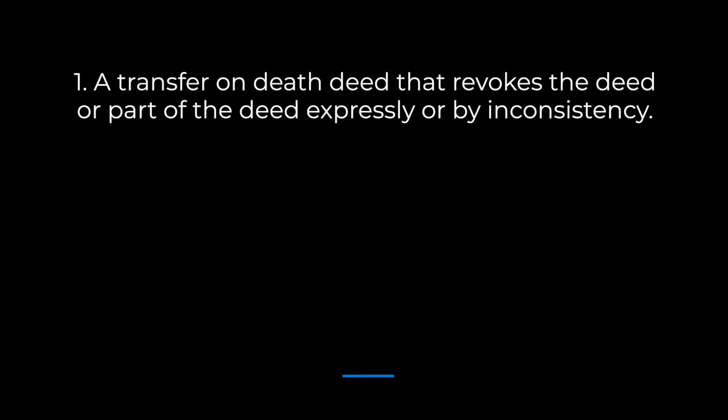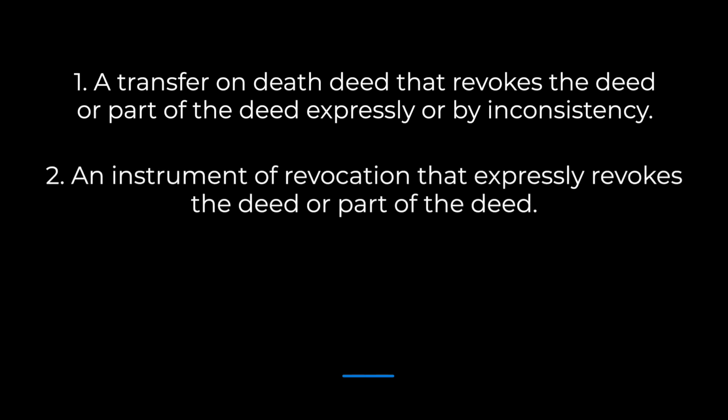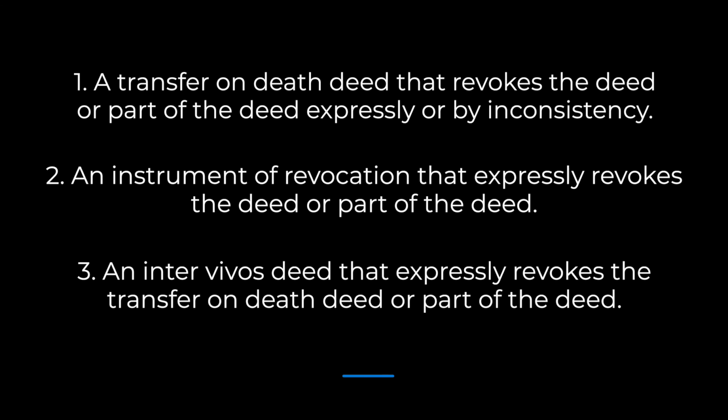Finally, can a transfer on death deed be revoked or changed after it's already been recorded? The answer is yes. A transfer on death deed can be revoked at any time during the transferor's lifetime. To do so, one of the following documents can be used. A transfer on death deed that revokes the deed or part of the deed expressly or by inconsistency. An instrument of revocation that expressly revokes the deed or part of the deed. An inter vivos deed that expressly revokes the transfer on death deed or part of the deed.